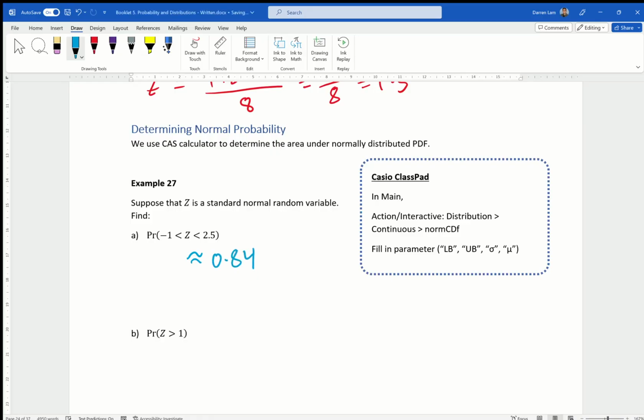Now, to write this in an exam situation, because we're going to avoid writing CAS syntax on our exam, it's going to look like this. X tilde N. And actually, I'll write the generic form in the top right here. It's X tilde N(mu, sigma squared). So in our case, X tilde N, mu is 0, sigma squared is 1 squared.